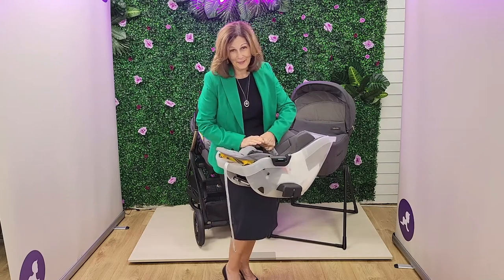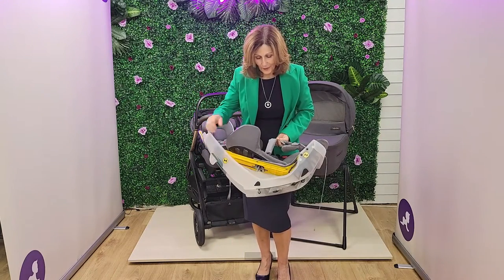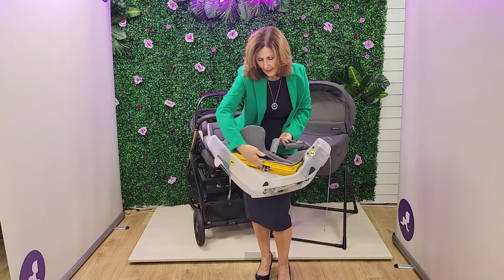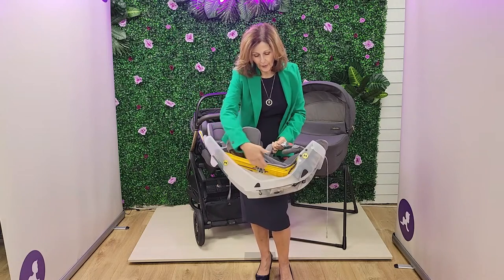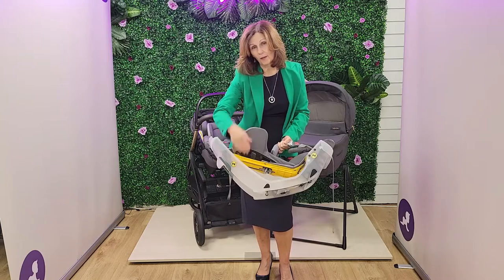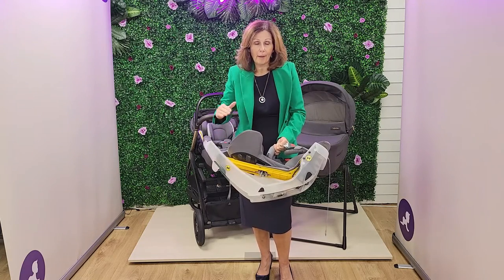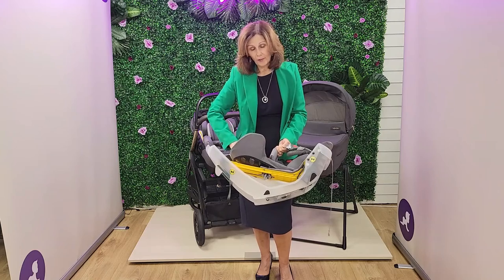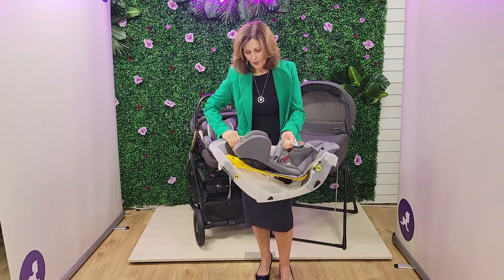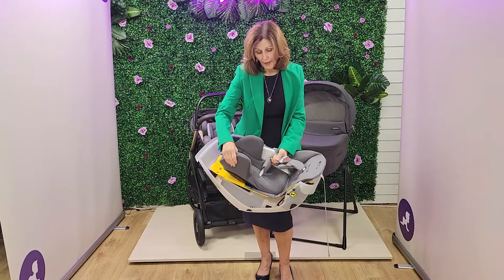It's quite hard to demonstrate because it's half a car seat, but you can see the angle here. Once we have a look at the cutaway, when this is in position, their spine and their airways are still kept flat. Even though the car seat itself is not a flat bed, we are keeping the airways open and we do have loads of protection. And this is without the newborn inserts in — it's still really padded and really comfortable.